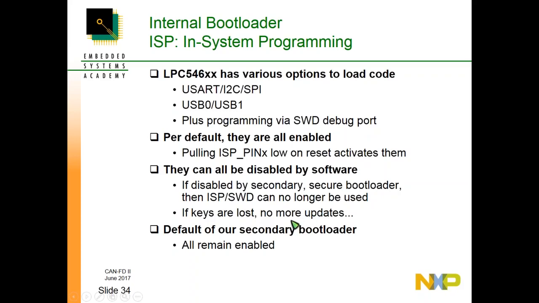And Brandon really asked me, for support reasons, to keep this feature disabled. So our secondary bootloader by default has all of these enabled. You always have the backdoor to go through the programming through the debug port or the on-chip bootloaders. You have the option in our bootloader to disable it, but that's a code modification you have to do, and we'll of course tell you how it works, and you can read it in the data sheet, but I would be very careful with this because it really locks you out if the secondary bootloader doesn't work anymore because you lost the keys, or there's something wrong with the CAN interface. Maybe the CAN controller got broken, then you have no chance to get in there.